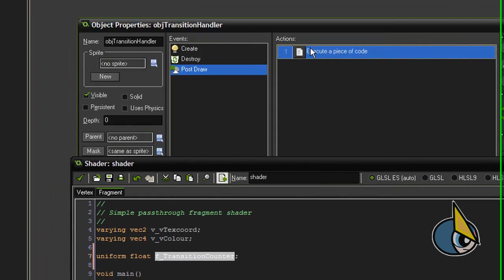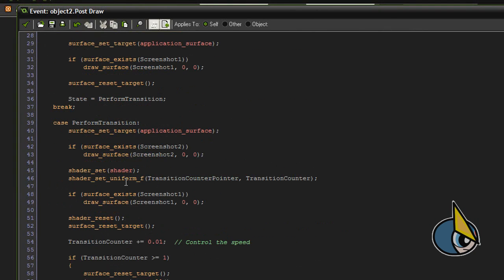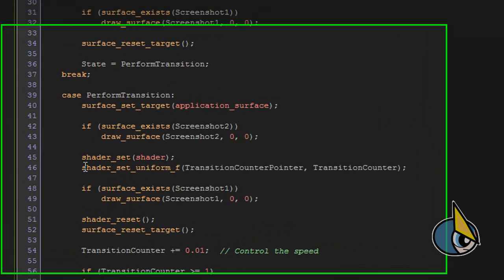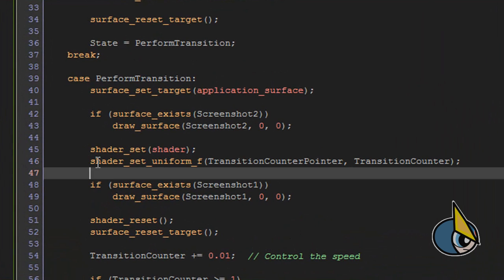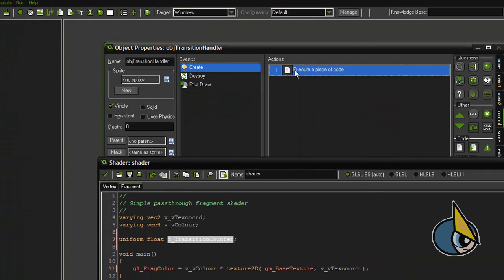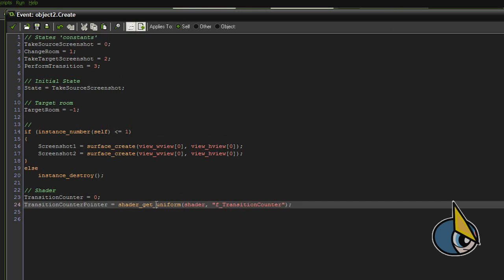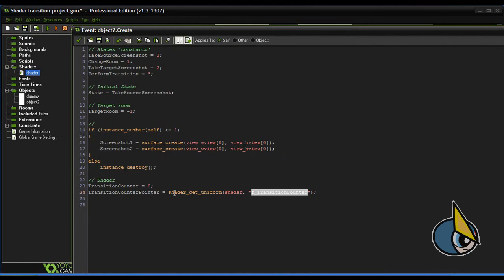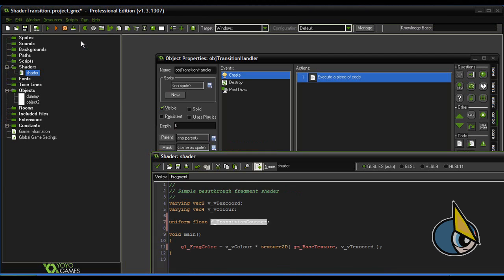And we control this variable with our transition counter pointer with this instruction, shader set uniform f. First, we get the handle, or I prefer to say we get the pointer to this variable with this function, shader get uniform, and we store it in this variable transition counter pointer.